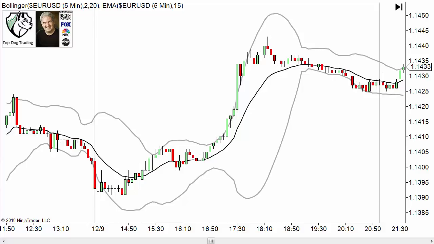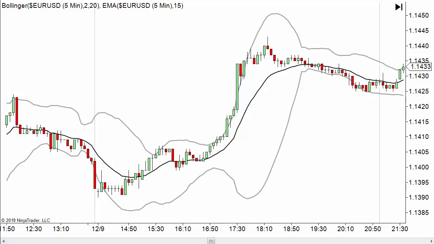Now, this is a scalping strategy, so therefore notice we're not looking for a huge risk reward on it. We are looking for a very good win-loss ratio. Some of these will give you a pretty good risk reward as well, but that's not what we're looking for, and don't plan on it. So if you get it, great, but again, that's not our goal here. All right, so here's the pattern.